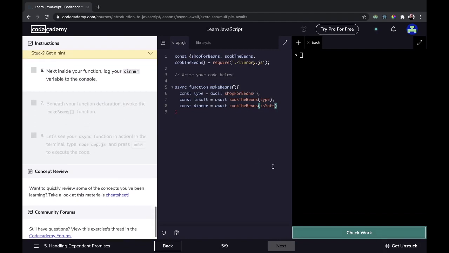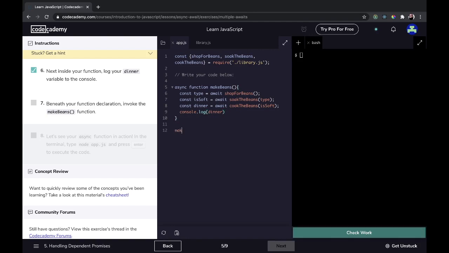Number 6. Next, inside your function, log your dinner variable to the console. Okay. Console.log dinner. Check work. Beneath your function declaration, invoke the makeBeans function. Okay. makeBeans invoked.